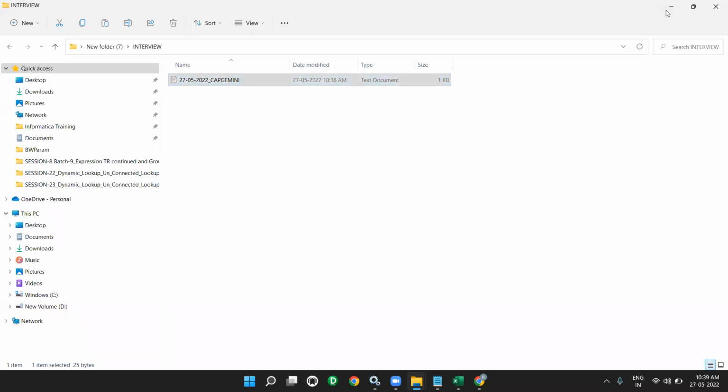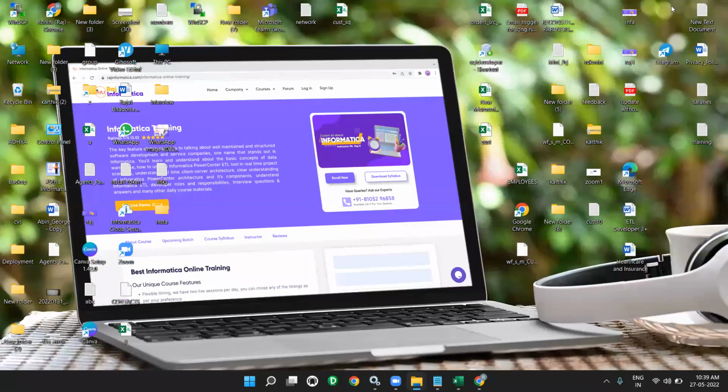So if you are going for 10 interviews, no problem. In the 11th interview you will be selected. If you are not selected in 20 interviews, in the 21st you will be selected. A better door will be open, please. So I have seen many scenarios with my candidates. If you're not selected in an interview, that is not only your mistake. Maybe one reason is your mistake, but there are n number of reasons.